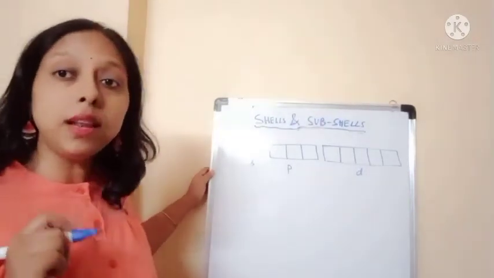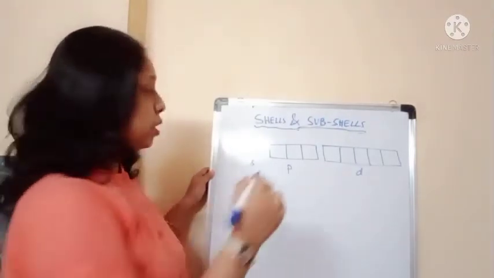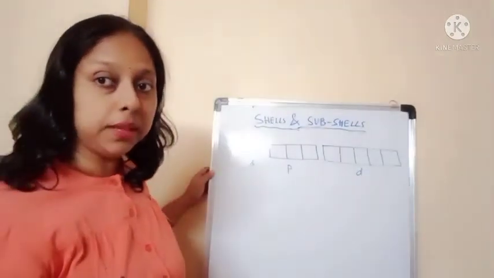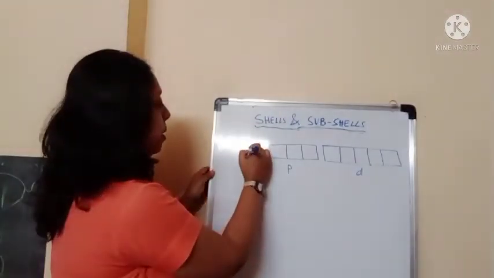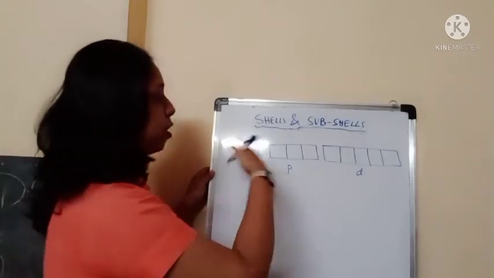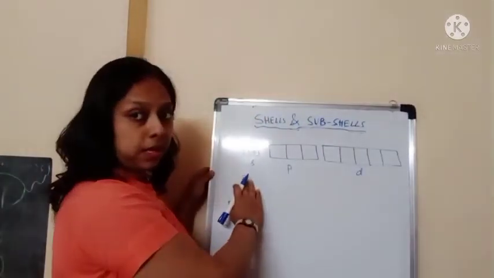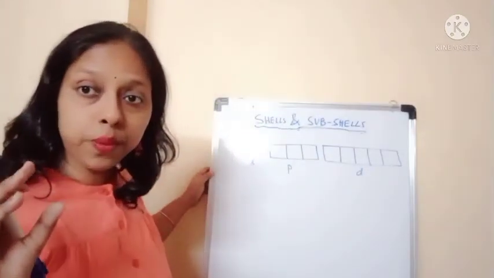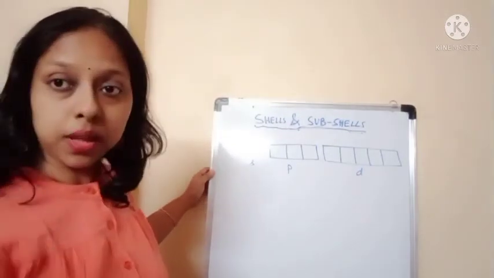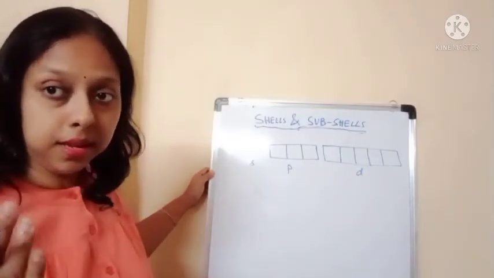When we fill electrons in it, they will be in anti-parallel spin. Suppose 2 electrons come into the s orbital; they will be like this and like this, in opposite spin. Always first fill s because it has the lowest energy, 0. Then p has the next energy level, 1, and d has the next, 2. So first s will be filled, then p, then d, and it goes on.